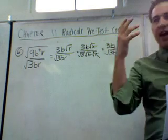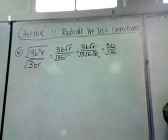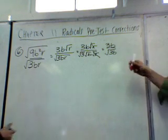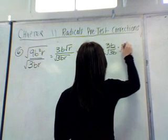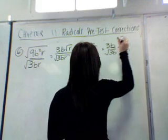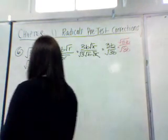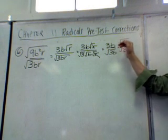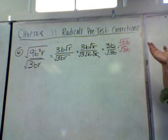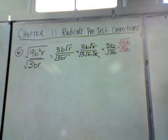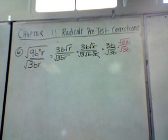Using that information, using that knowledge, what should you multiply that by to make this... Yes, Ben? Root 3b. Multiply by root 3b. You multiply by root 3b on the bottom. If you multiply by root 3b on the bottom, what do you have to do on the top? You have to do the same thing on the top. That's math. It's balanced. You've got to do the same thing on the top, same thing on the bottom. Because what you're really doing when you multiply by root 3b over root 3b is what, Jake? What's root 3b over root 3b equal to? It's actually just equal to 1. Anything divided by itself is 1. So all you're doing is multiply by 1, but in a kind of a tricky way.